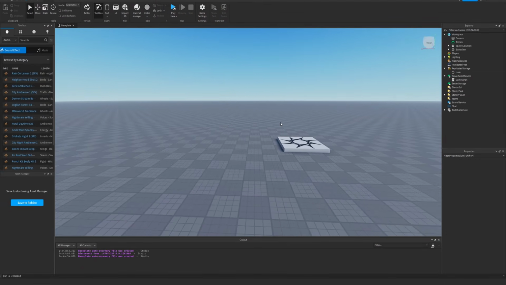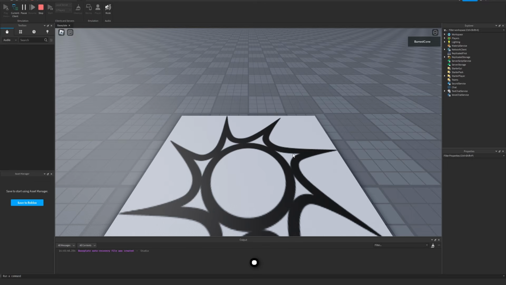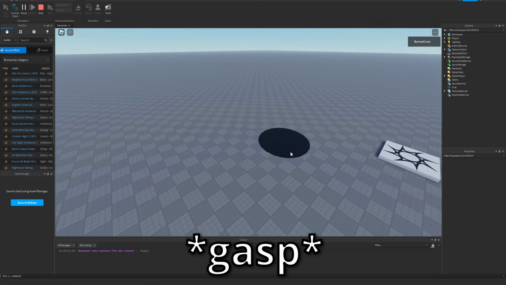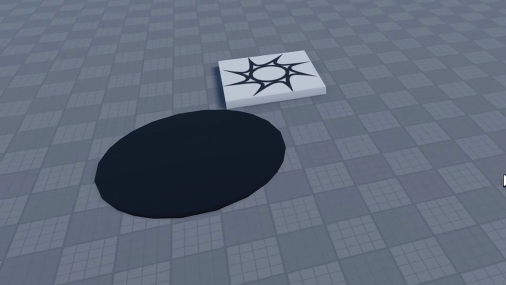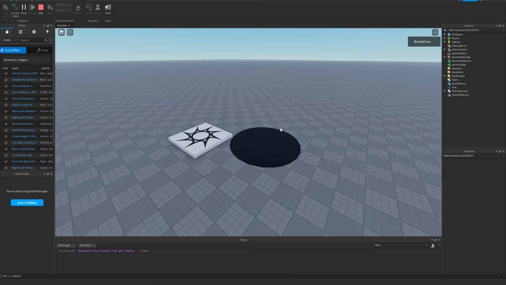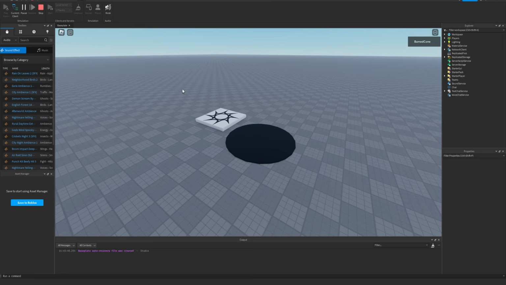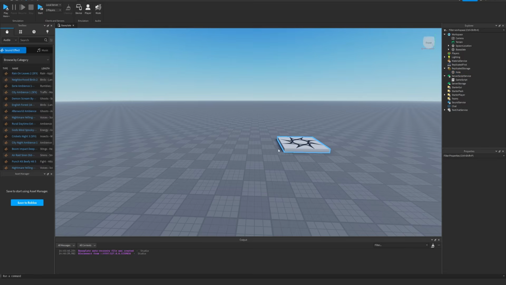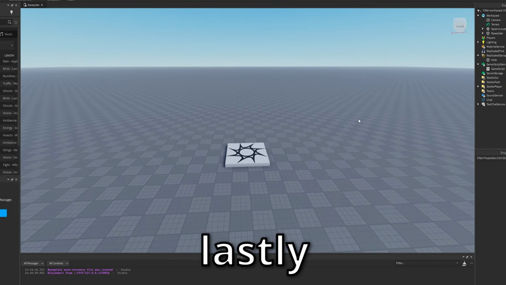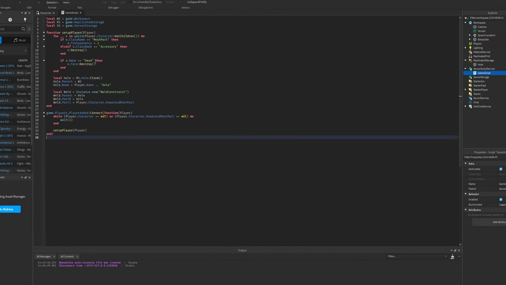Alrighty, I set up the code so that the player should become the little hole thing. So if we run the game, bum ba da bum. Oh, it's beautiful, except it can't suck up objects yet, but that's perfectly fine. That worked way better than expected. Okay, perfect. So I'm gonna turn the hole collision off, just so that it can swallow things, you know? And lastly, let's make it suck things. Okay, let's do that.